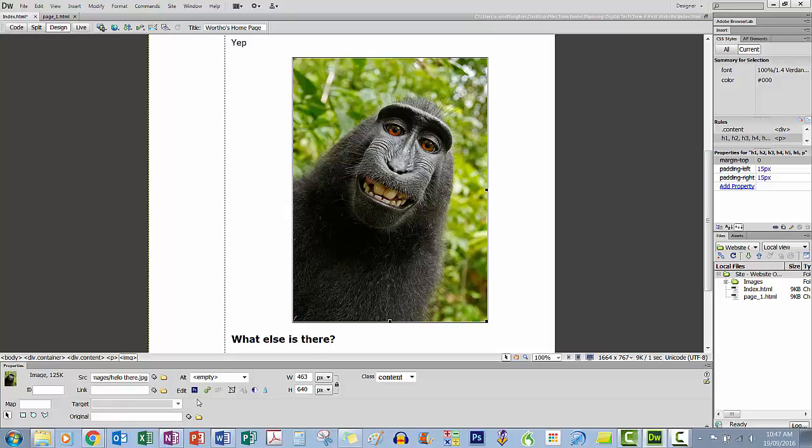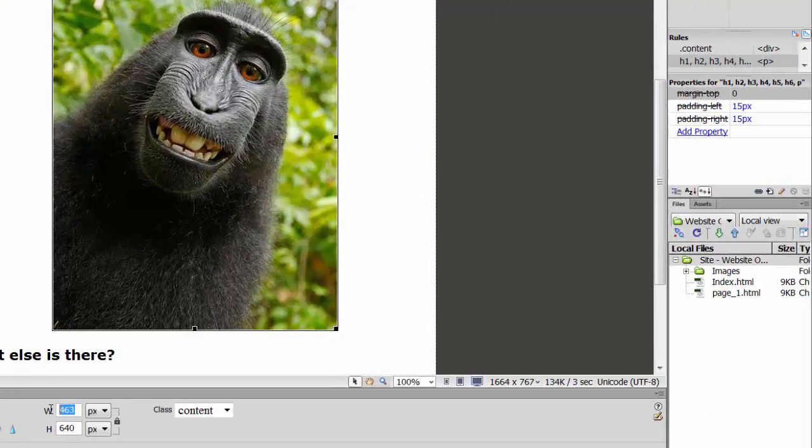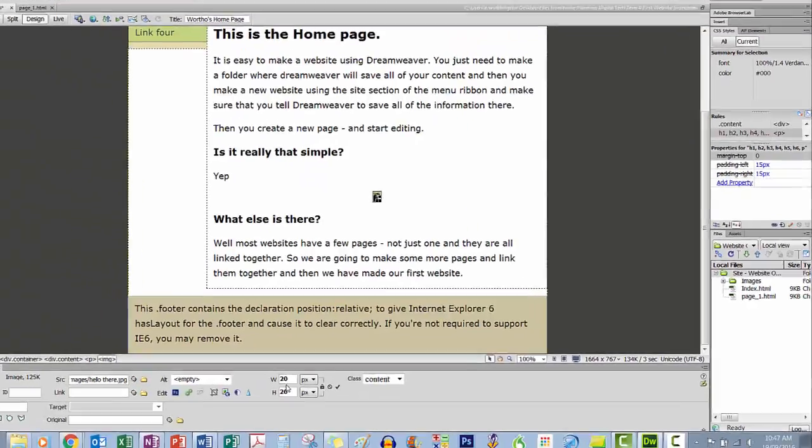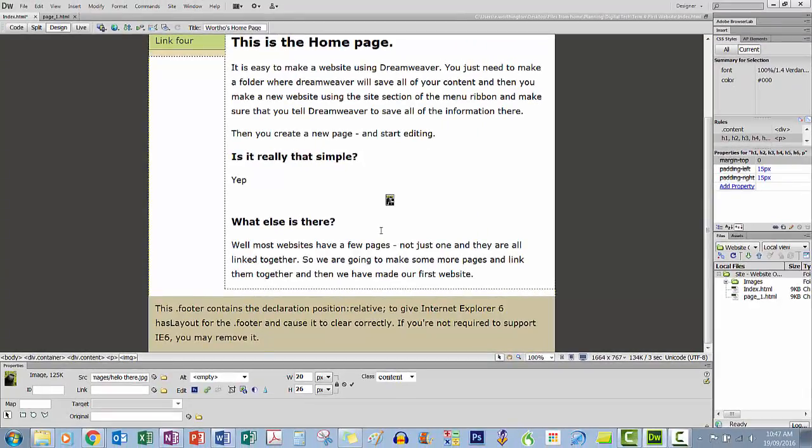Okay, now I've got the picture clicked on here, so I've selected it, and you can see that down the bottom I can change pretty much the size of it using the different pixels and everything. So if I didn't like the size and I wanted to make it a little bit smaller, I could just change this, and it's absolutely tiny. Okay, again, I don't like that.